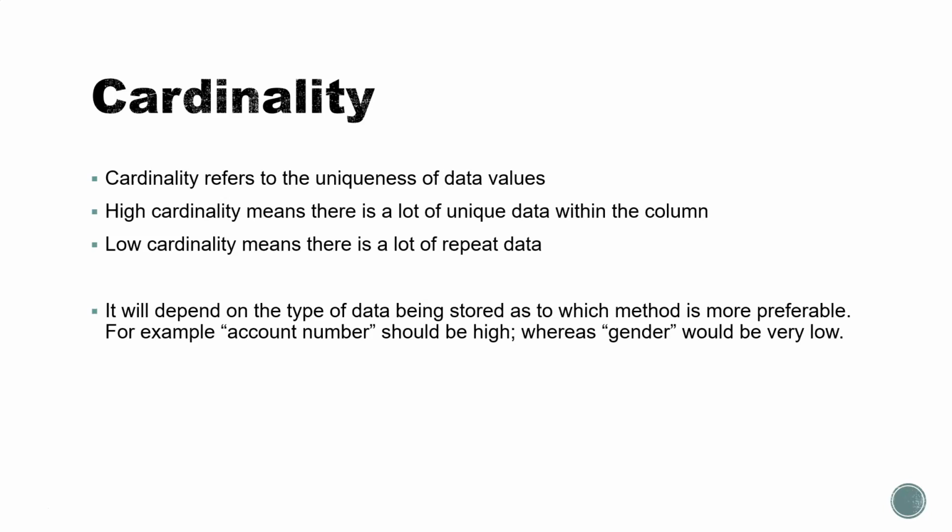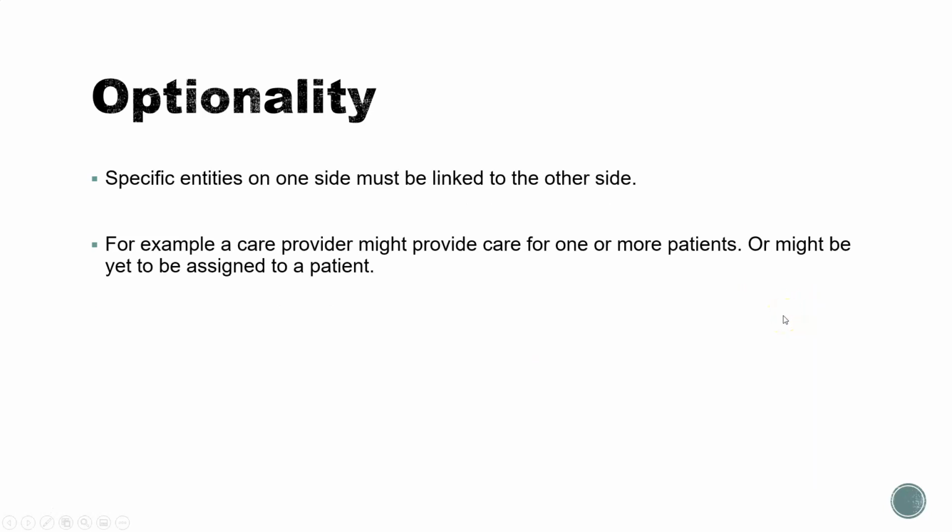So I said it depends very much what it is. So I've got an example there. If you're a bank, you want high cardinality on account number, on the basis that there should be only one account number for every account, and therefore you should have millions of different accounts. Whereas gender would be very low, and let's not get into that conversation, because I'm sure there are people going, "Oh, Michael, that might not be the case."